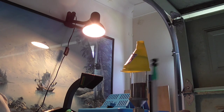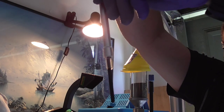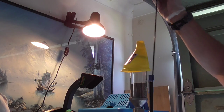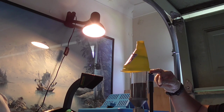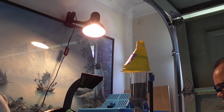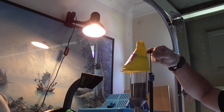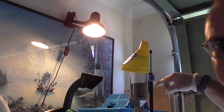Here's the rod, you can see it's gone down like so, and obviously at the bottom that rod came down and pushed them all through. So now we want to put the lid on the top of the primer tube here. That's for an alarm, and that alarm will go off when there's about five primers left in this metal tube. This black rod just sits on top of the last primer, and it'll slowly push them down. It'll give a little bit of weight to push them down.